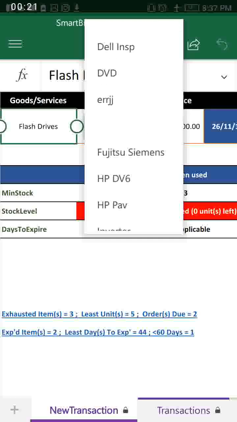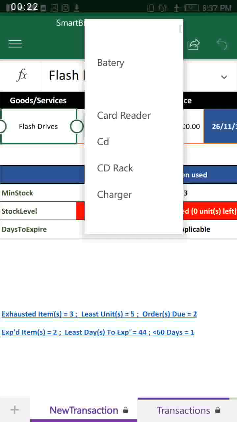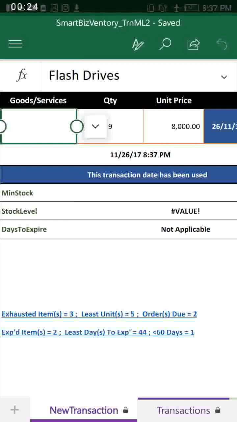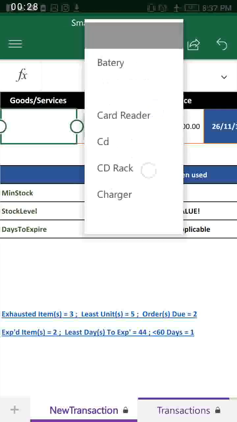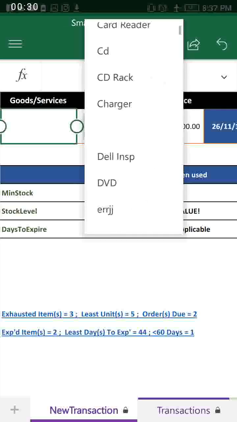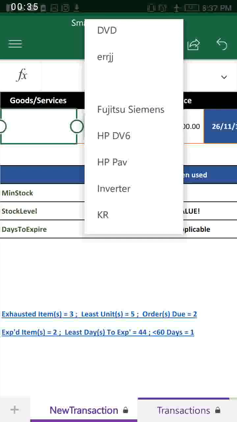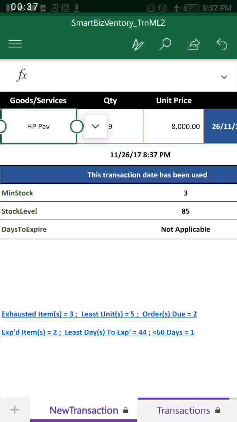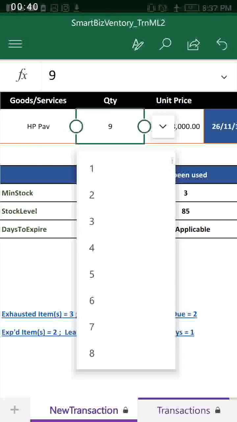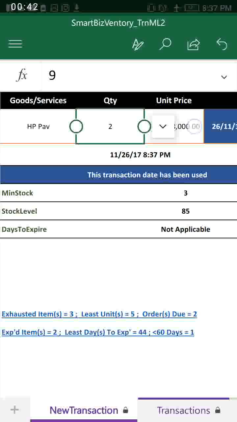Let's just assume we want to sell a product, but mind you, where you are having spaces here is telling you that those products have been exhausted. All these spaces you are seeing here. So let's assume we want to sell HP Pavilion, and the quantity we are selling is two in number.